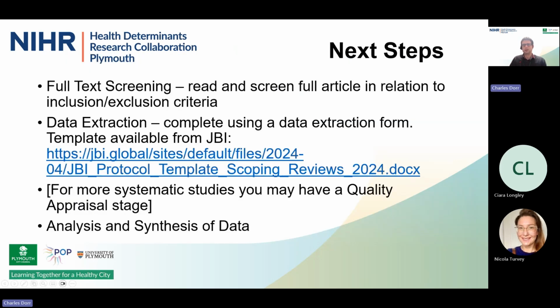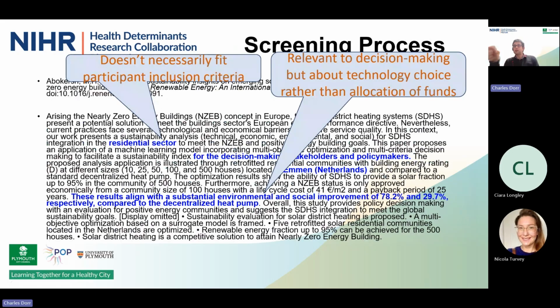Sorry, I didn't mean to go ahead just then, but I have to say that these are my thoughts based on this abstract, and as part of a research team, there may be different people who have different views and think it should be included. That's why it's always useful, if you can, to have a second person look at the abstract, and then potentially, if there are conflicts, have a third person make the final decision.